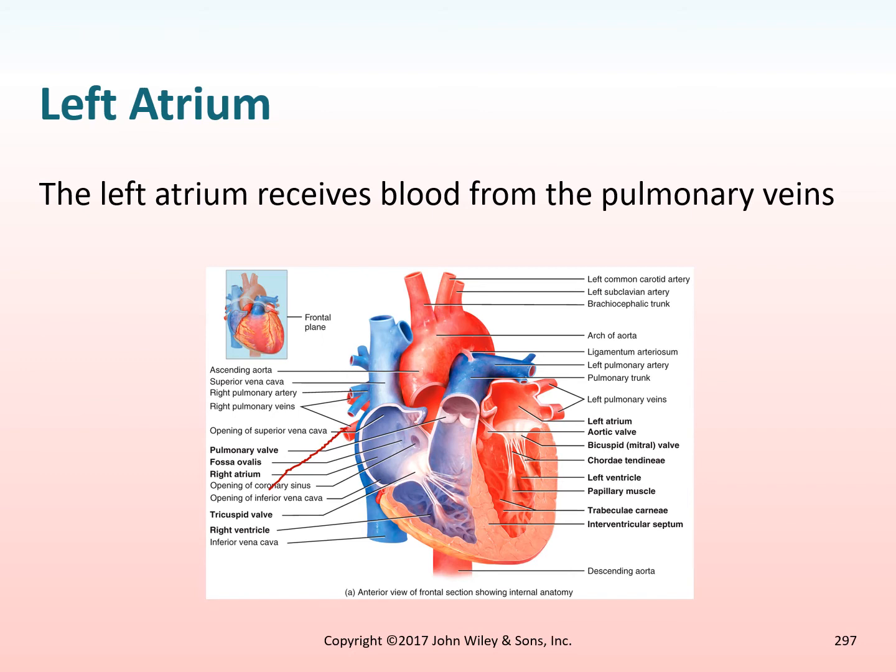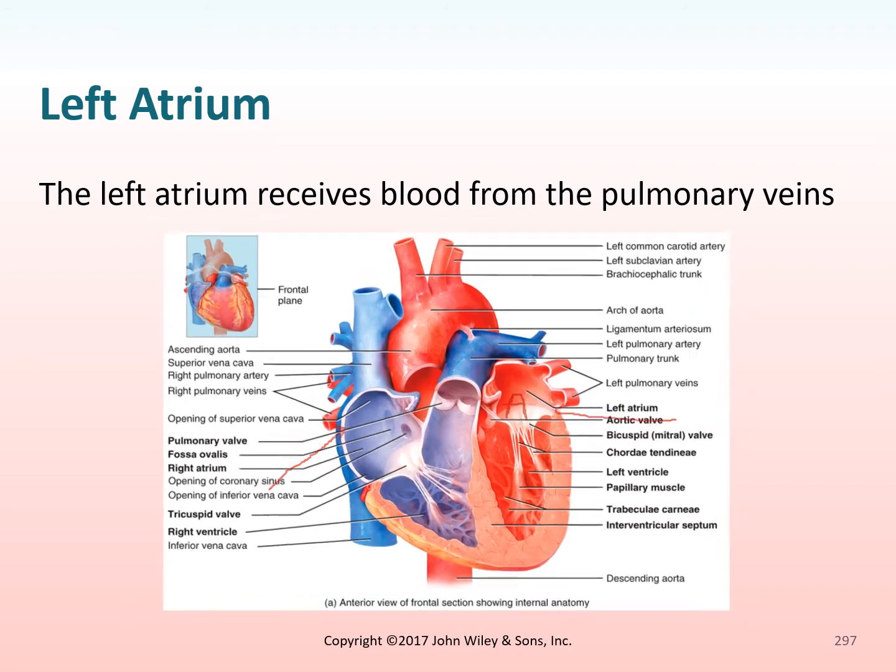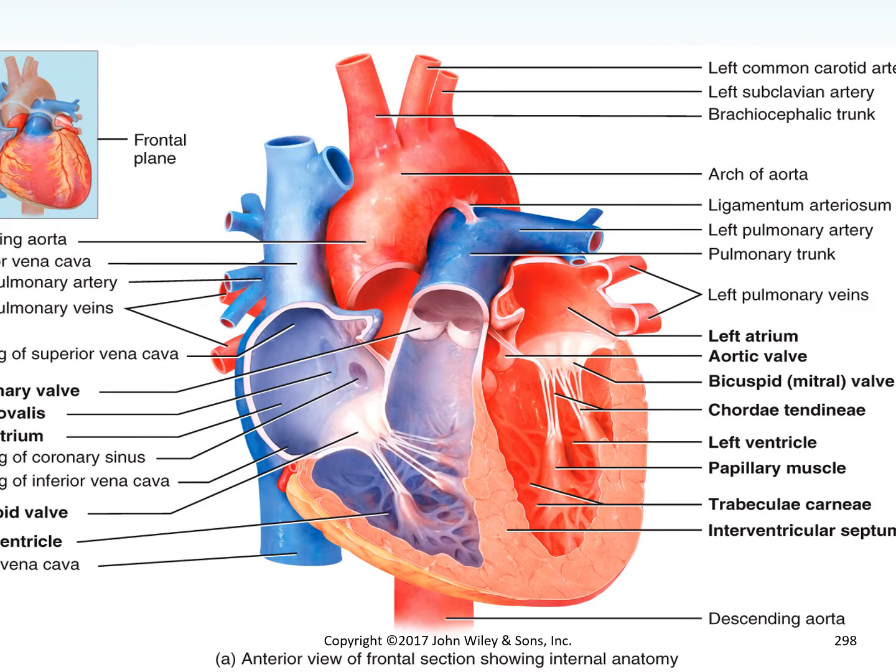The blood from the lungs goes over to the left atrium, which is right here. This is the left atrium, and then the blood goes down through the mitral valve, also known as the bicuspid valve, into the very large left ventricle. And then the left ventricle will pump the blood into the aorta through a valve that you can't really see here. It's barely visible. There it is. Goes through that valve right there.